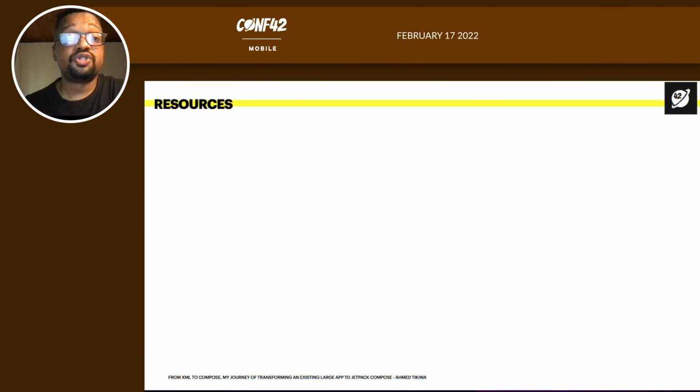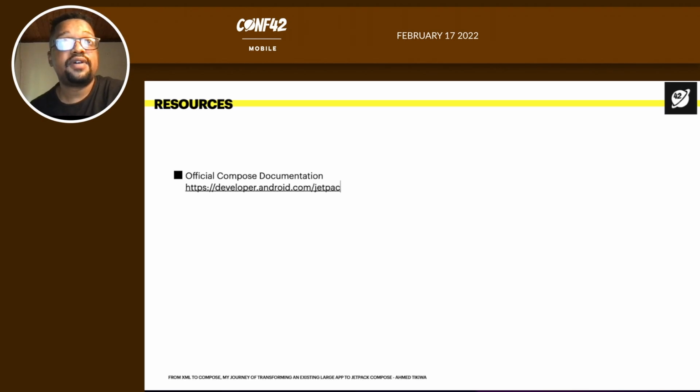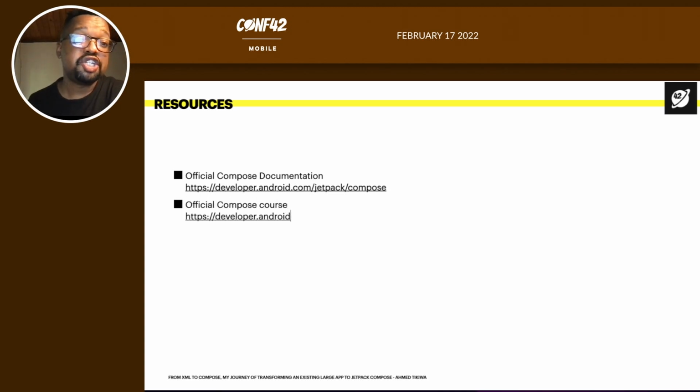So in terms of resources, there's the official Compose documentation, and this is where you'll find it, developer.android.com/jetpack/compose. And then the official Compose course, which I mentioned earlier, which I did, you can find it on developer.android.com/courses/pathways/compose.